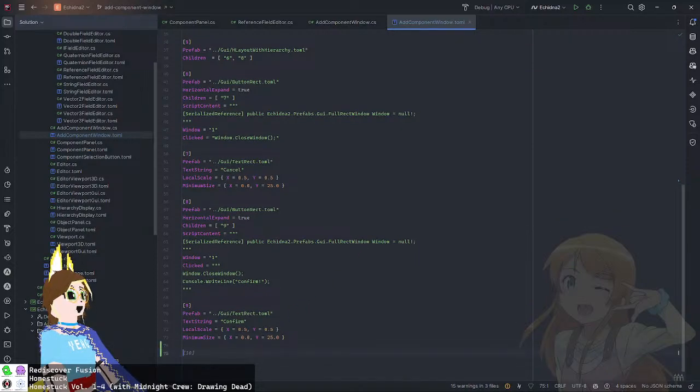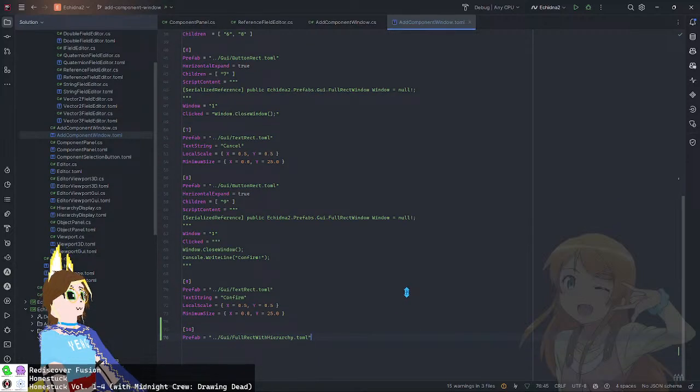This is going to be a... I would like this to be its own rectangle, so maybe a full rect with hierarchy.